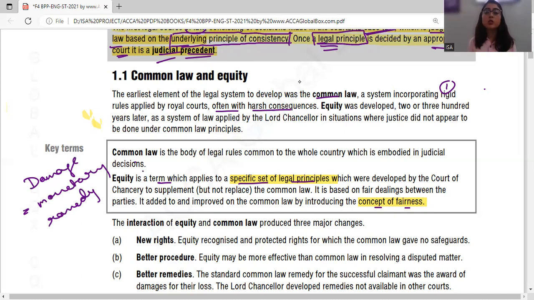It's a remedy which is given to the claimant or to the victim in terms of monetary or in terms of anything which has an equivalence to monetary. A damage is a compensation in terms of monetary. It is a compensation or remedy which is given to another person, to the claimant or to the victim who has been harmed or who has been wronged or who has been injured. Anything which is of monetary equivalency, or money itself, is given. Is it clear? Make sense? Yes, ma'am. So when we were studying damage, we also studied what is equity. In contrast to damage, what does equity do?